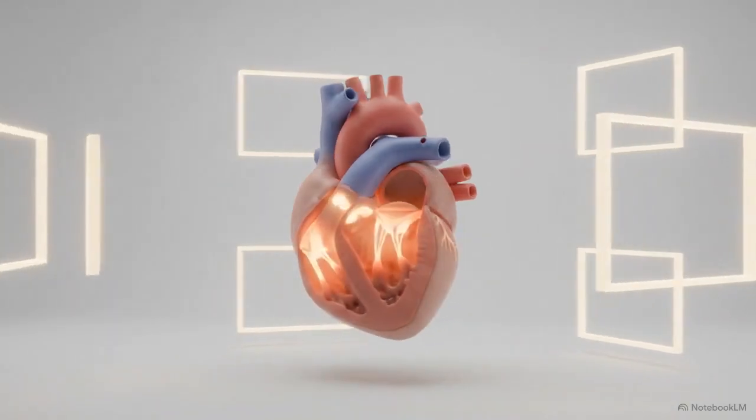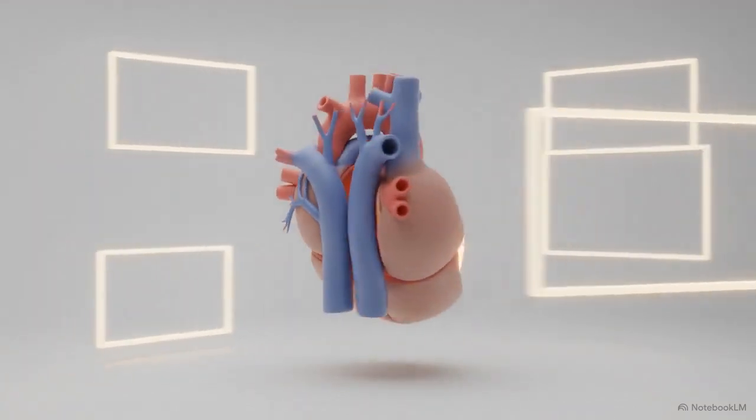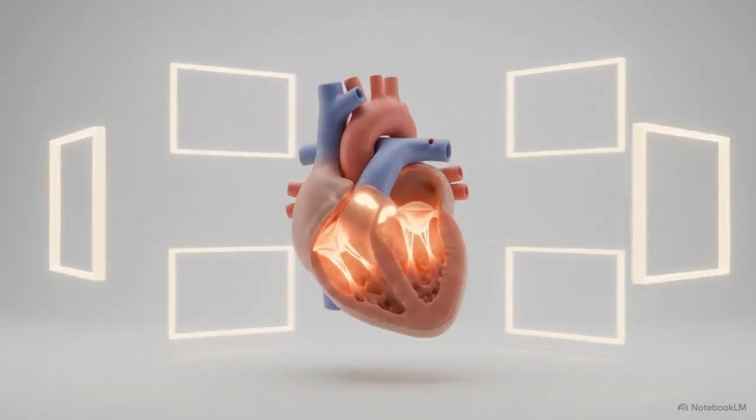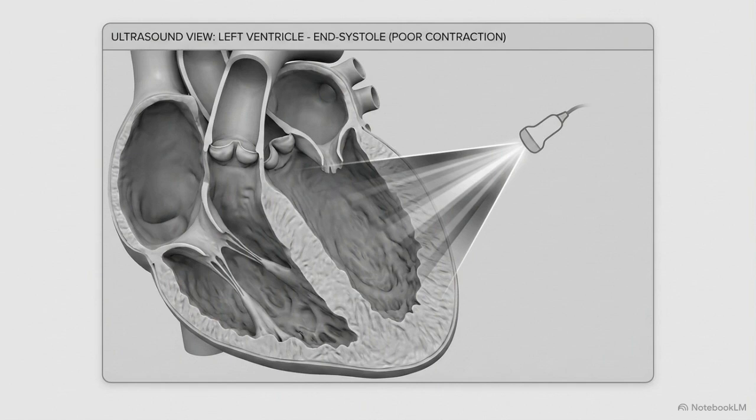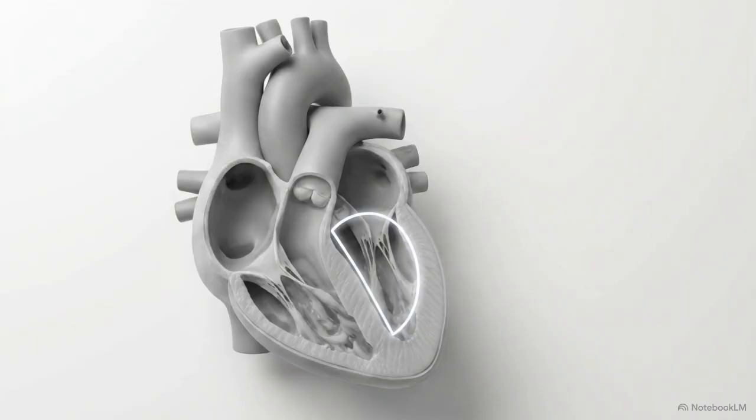You have now successfully navigated all 5 of the standard anatomical windows required to complete a comprehensive bedside cardiac ultrasound. With these specific views secured, you can accurately calculate a reduced ejection fraction, or identify fluid accumulating in a pericardial effusion, or spot the enlarged right ventricle that signals right heart strain.